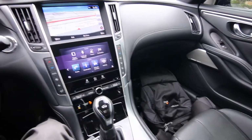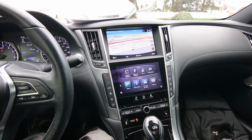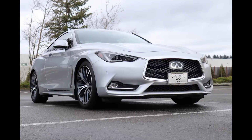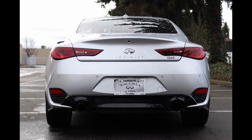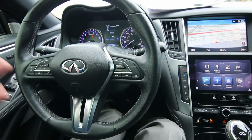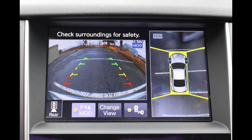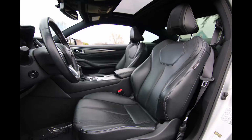2017 is an excellent year for the Q60 because it got a complete ground-up redesign, replacing the older Q60/G37. The older Q60 was pretty much just a G37 rebadge. Infiniti changed all their names, so the old design, as cool and beautiful as it was, was getting a little bit long in the tooth. 2015 was the last year of the old body style Q60/G37, which design dates all the way back to 2008. So this is a much more modern look. There was no 2016, they skipped right to 2017 with the redesign, and it's absolutely stunning.